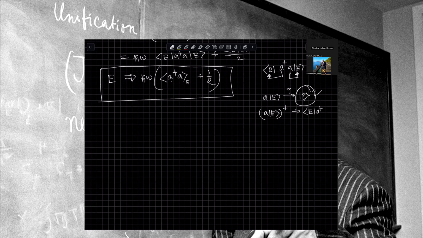So this is the goal now. We want to know how A acts on E. So I'll show a small computation and we'll try to justify it, like why I'm doing this. So we already know the energy eigenbasis. In the energy eigenbasis, the Hamiltonian is just the operator that gives the energy eigenvalue for the energy, and stuff like that. So you already know this thing. So let's use this to our advantage.